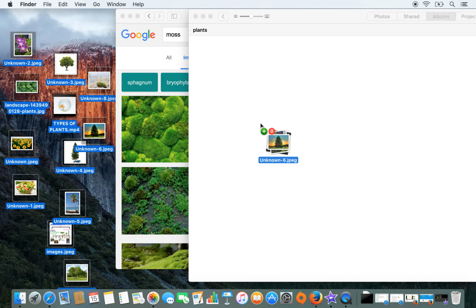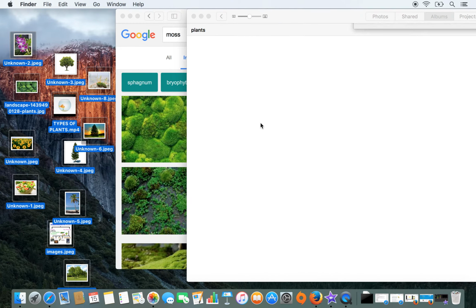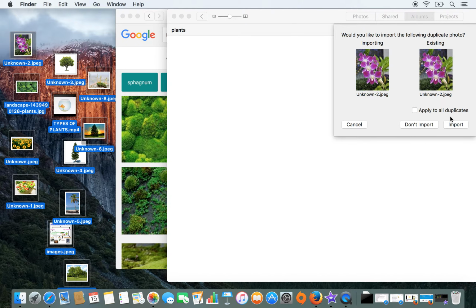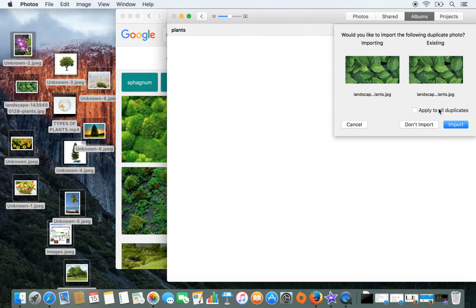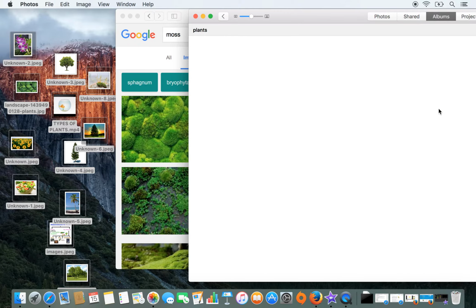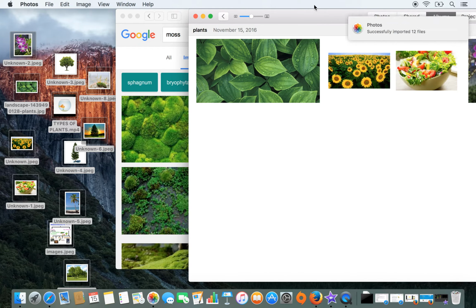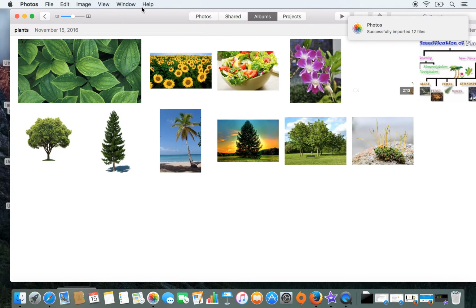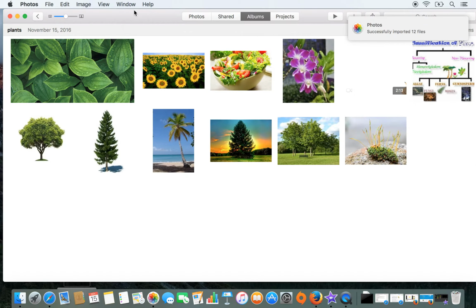There we go. And we just drop them right in, and that's fine. I've already uploaded these first, so it's giving me kind of a message here, but that's fine. Okay, so here are all my pictures in my Photos album.